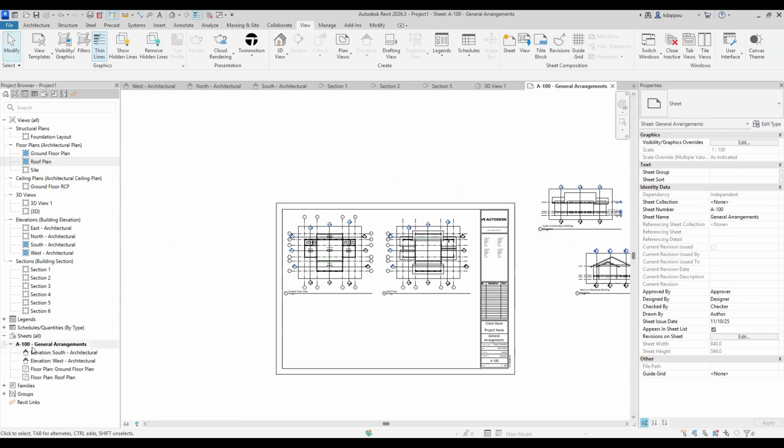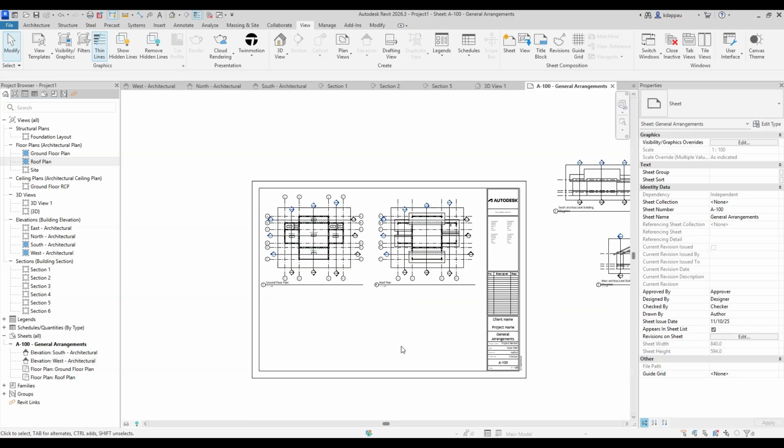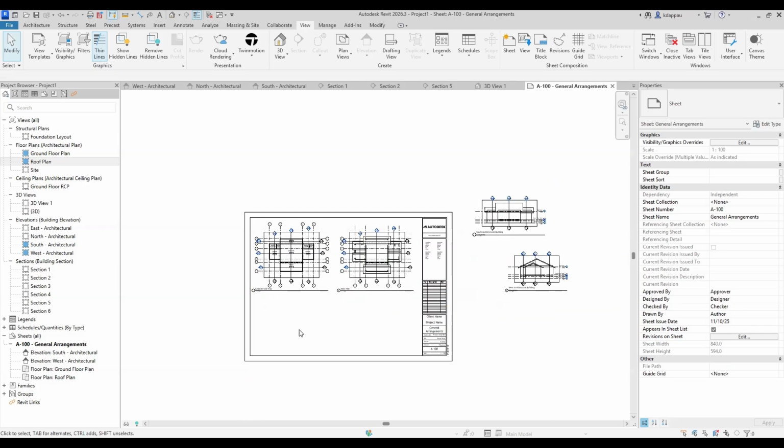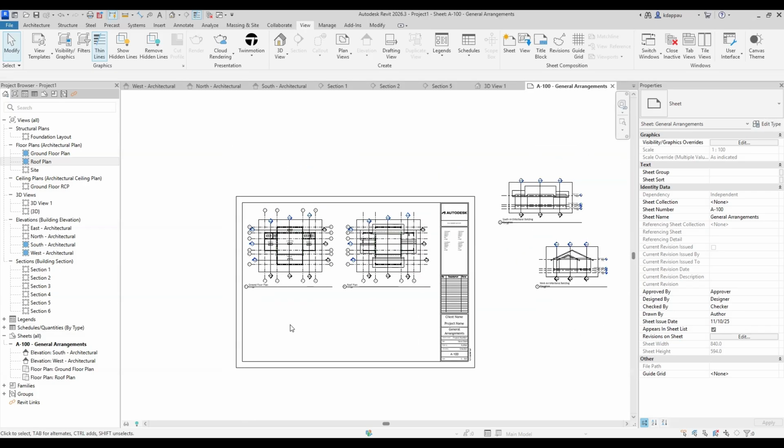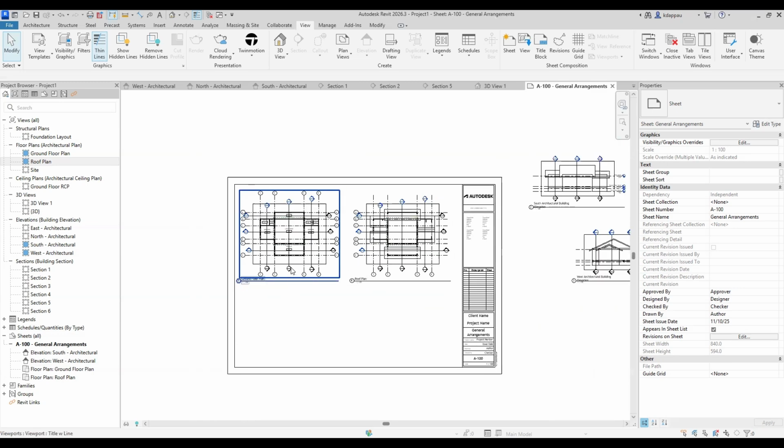Now, I have only one sheet. I can create another sheet again. I can create 2 sheets, 3 sheets, 4 sheets, 10 sheets. Depending upon the project documentation requirements, you can have 15 sheets, 25 sheets, 30 sheets, 50 sheets on a project. There is no standard that when you are working on any project, you must produce 11 sheets or 12 sheets. No. Somebody will produce only architectural floor plans. That person will not produce a reflected ceiling plan sheet.